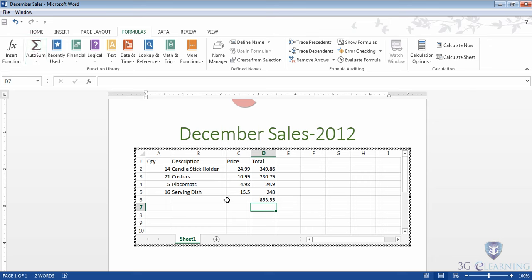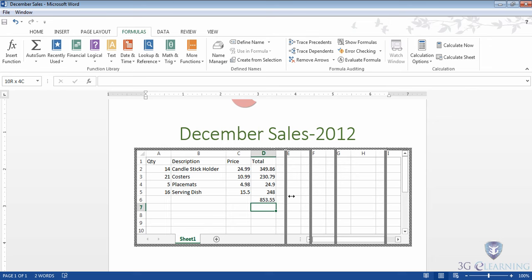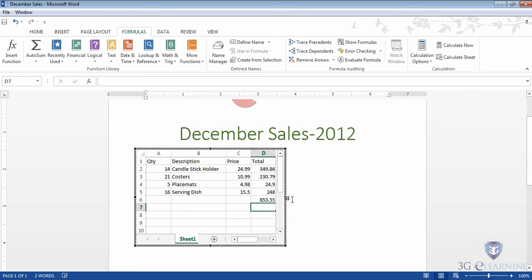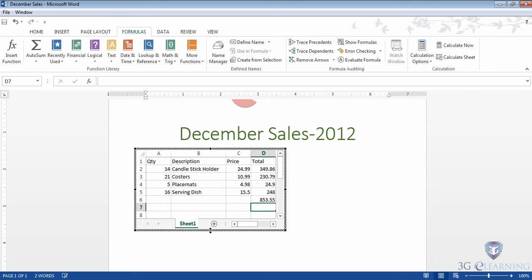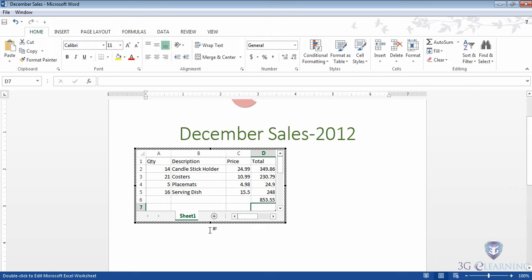Now for some formatting. First of all, we don't need all of these blank columns and rows, so let's just resize this down. We'll make it fit nicely on our page after, but for now we'll just size it down and bring up the bottom border as well. We don't want to hide the total, so if you go too far, just drag that handle, that double arrow, down a little bit. If you click outside, no problem, just double click inside and you're back in, and let's just drag that down one more row. There we go. So we see all our content.